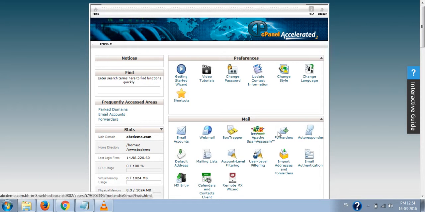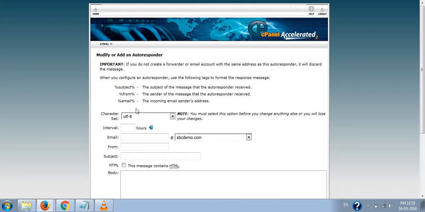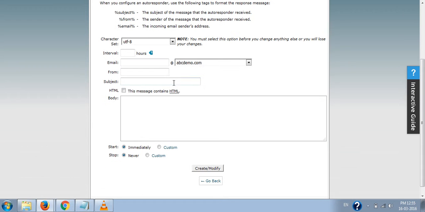In the last part, we were looking at the email accounts. We have created an email account, set up the forwarders, and you can also create autoresponders. To create one, click on Autoresponder, then Add an Autoresponder. An autoresponder means that if someone sends you a mail, they will receive a reply automatically. You don't need to answer them. For example, you can set up an autoresponder saying, okay, we'll revert back to you in 24 hours, or anything else you want to tell the person who sent you the mail.